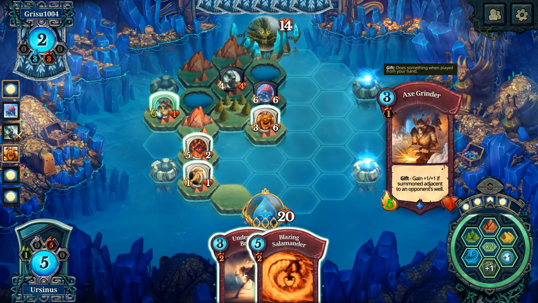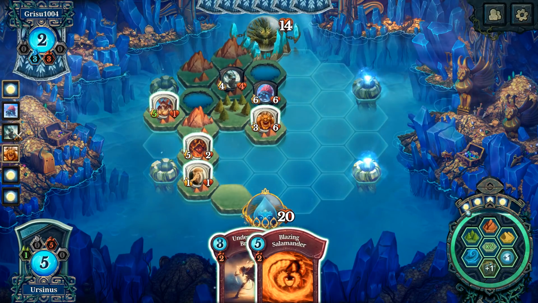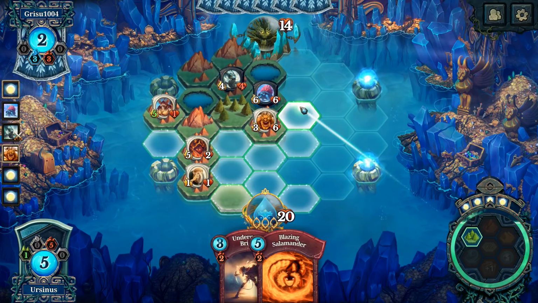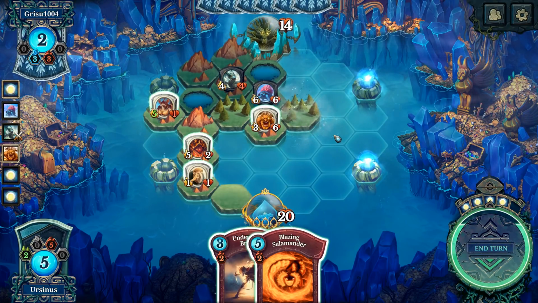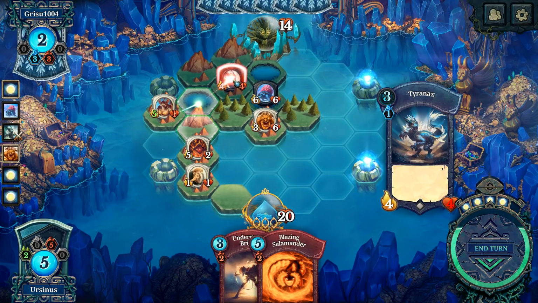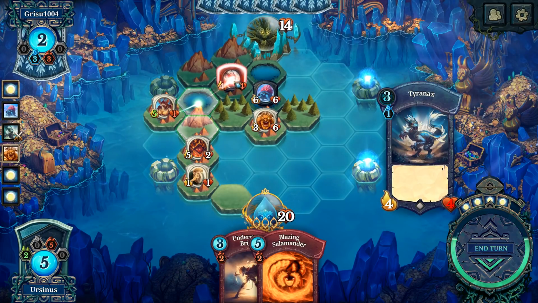Okay. I say, let's go and get a forest up here. Crackthorn would be really good right about now. We don't have the option. I'm going to go ahead and move in here. Should clear the Tyrannax. I really want to clear this, but I don't have an option on it. And Tyrannax is going to clear me regardless.